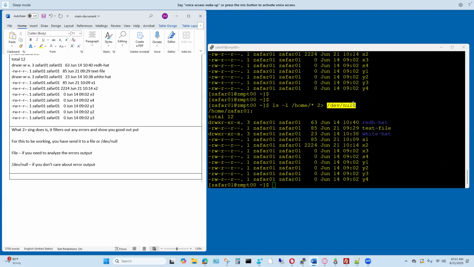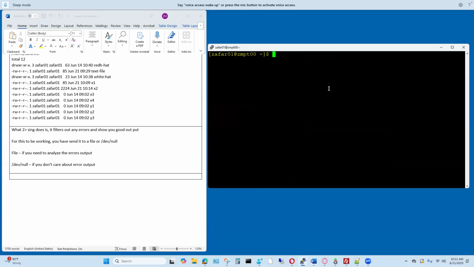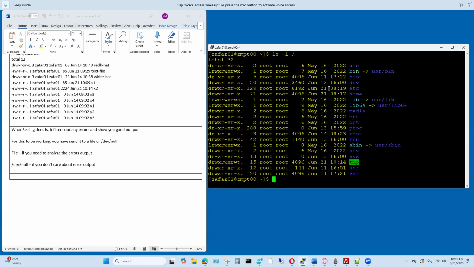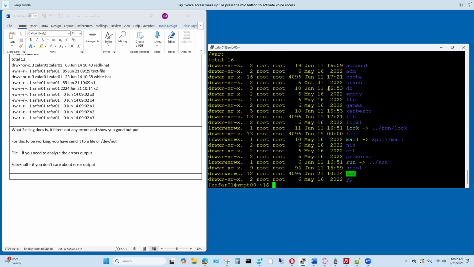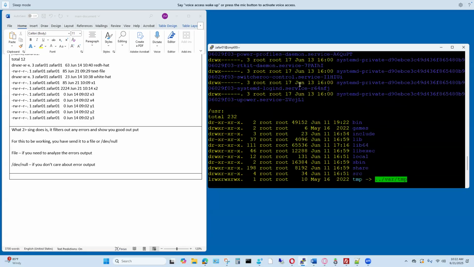So I'm going to generate a system-wide error here and see what happens. If I do ls -l and slash like this, and if I do an asterisk, did it generate some errors?